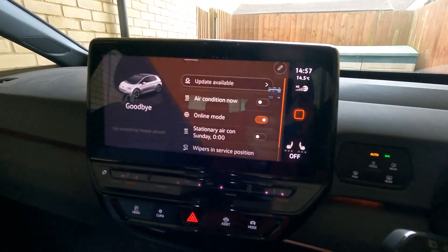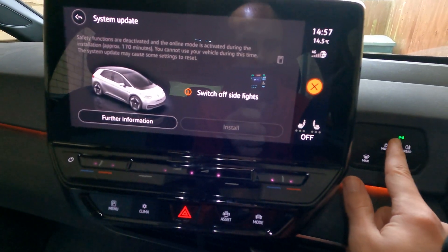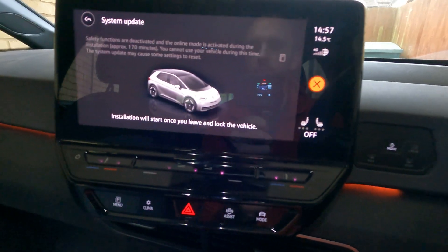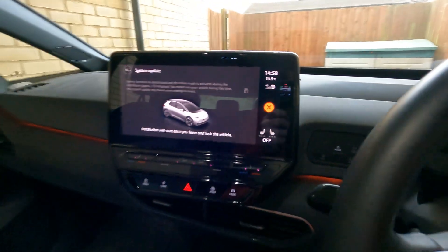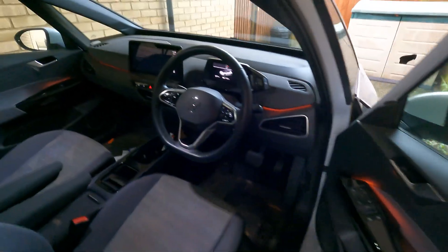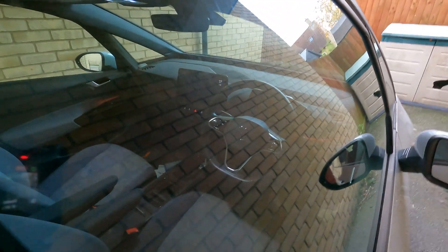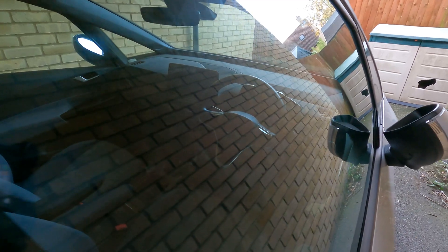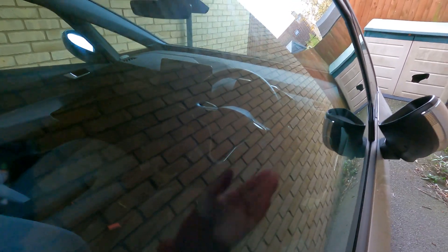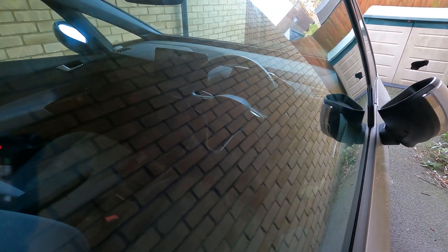I need to turn the ignition on and back off again to get back to the screen — update available, switch off sidelights, oh that's a bit silly, I'm sure they'll improve this. Install — installation will start once you lock and leave the vehicle. Just like last time, we'll need to leave it for five minutes or so. There's a five-minute delay between when you lock the car and when the computer systems would normally switch off, so it'll probably be five minutes before the update starts. Let's leave it now.